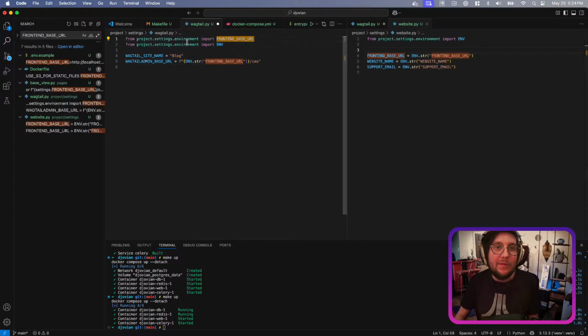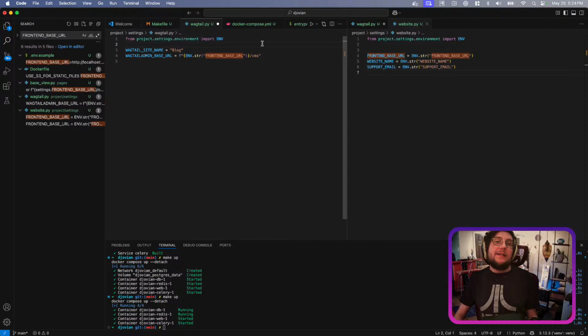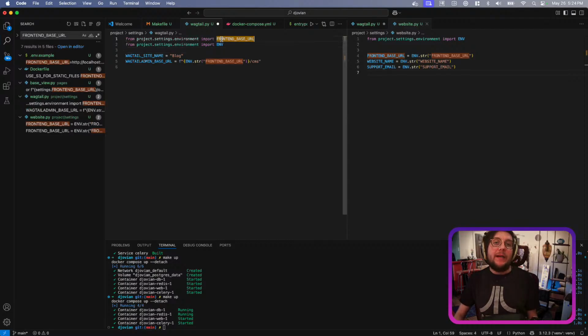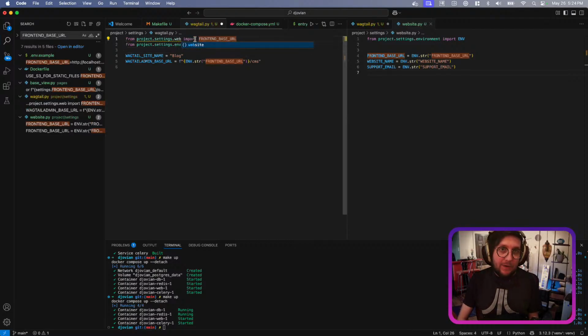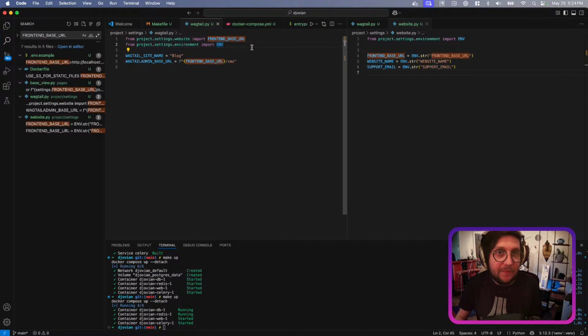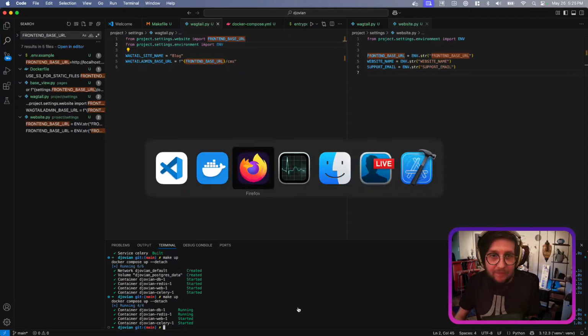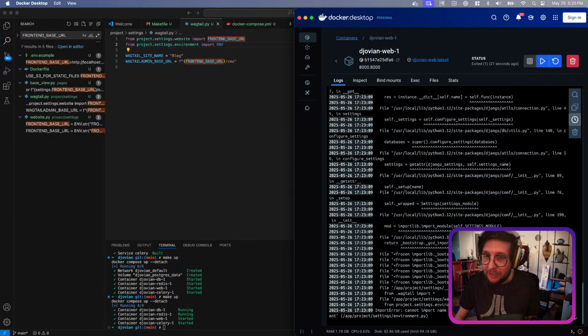Oh, I think the problem was this used to be an environment variable. So hang on, this will work, but both ways will work. What's better? Let's just do it the way it was before. So we're just gonna do website, we're gonna grab this, we're gonna use this. It's because we moved that around. Okay, so now if we go back to Docker, we might actually see that the restart happened. Cannot find this. Okay, so let's just click restart here.